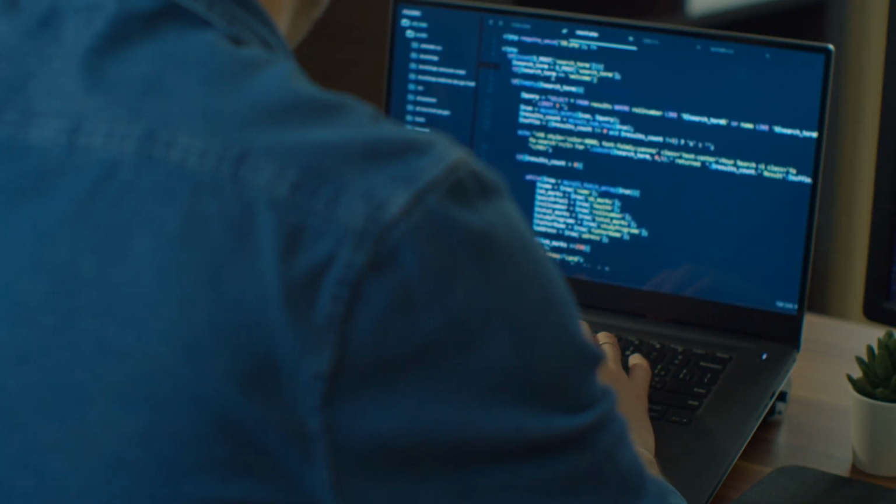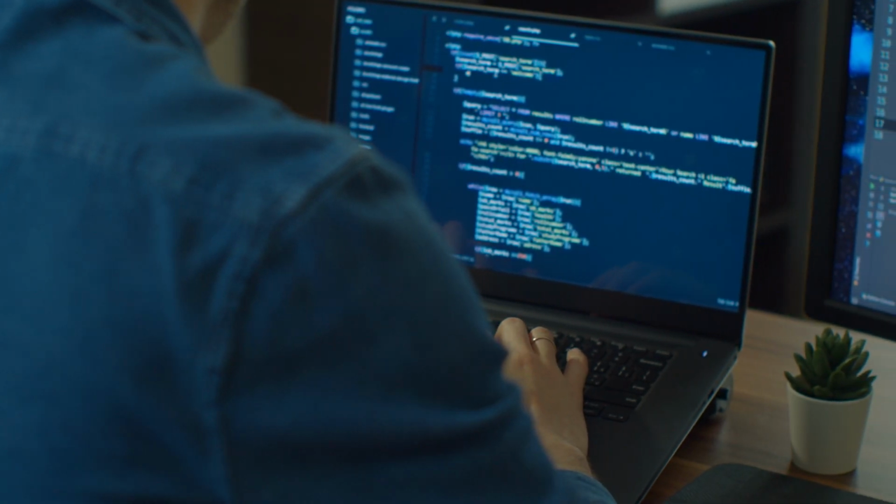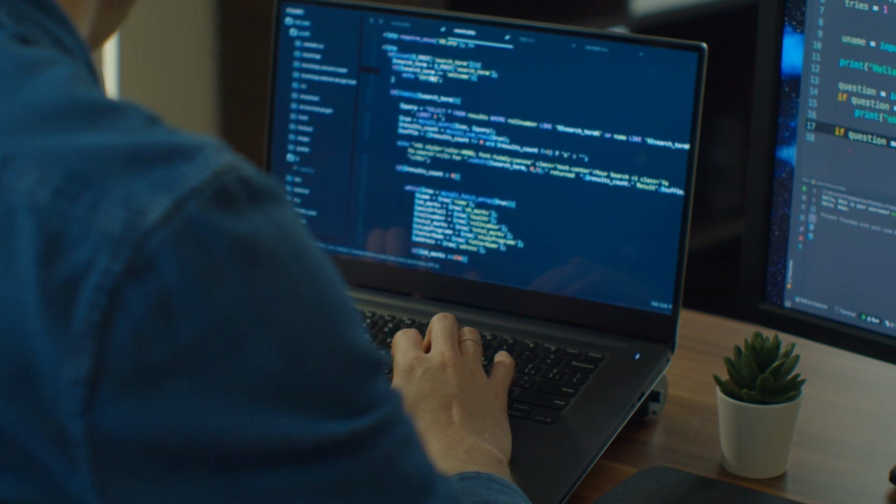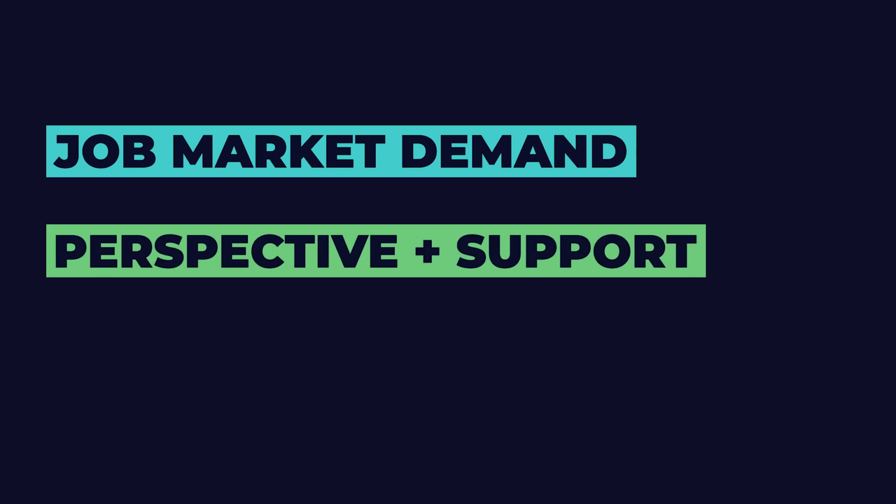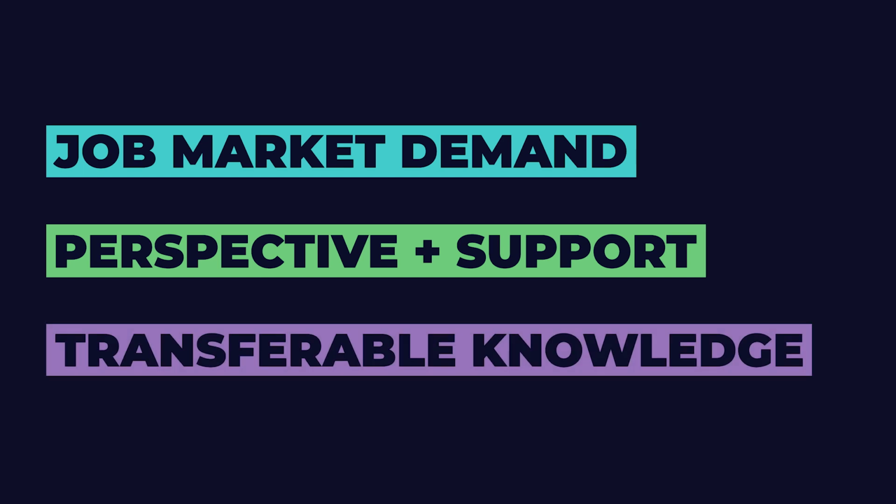So, when you choose to learn a new language or framework, you should always try to achieve the following. Choose tools that are in demand in the job market. Make sure that the tools have a long-term perspective and plenty of development support. And, last but not least, find languages and ecosystems which give you knowledge that can be easily expanded in other areas if needed. I'll get back to this point in a second, since this is one of the main skills a developer should have.